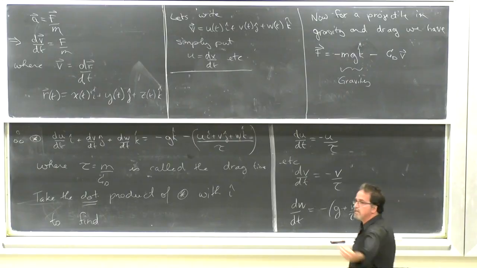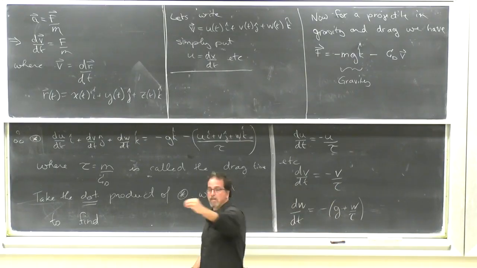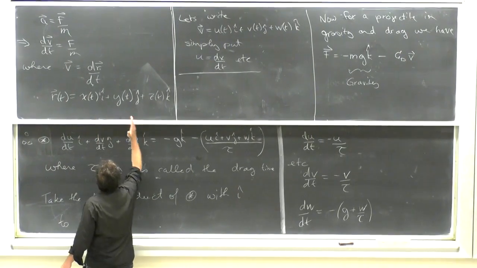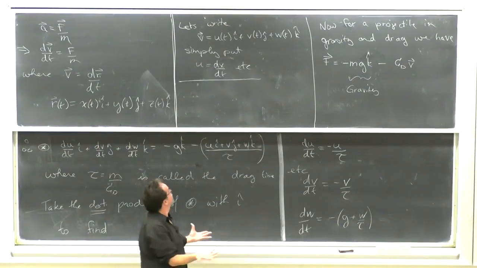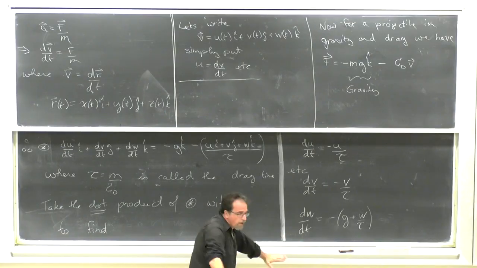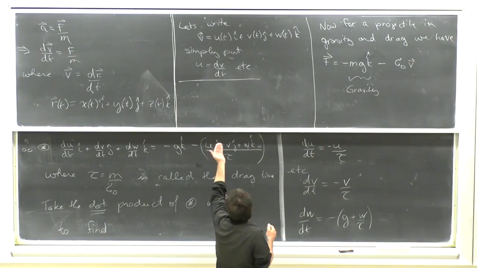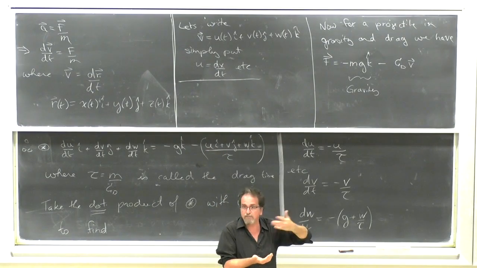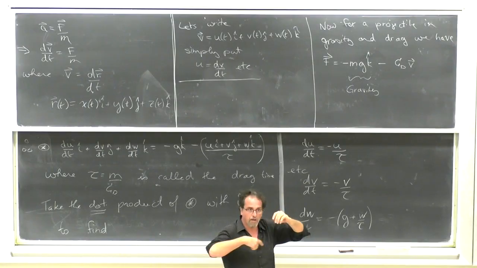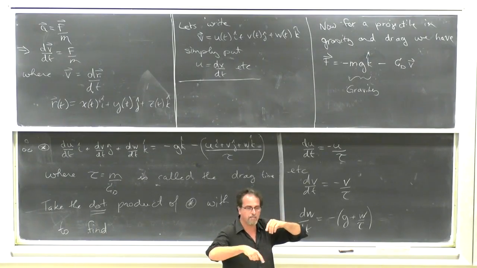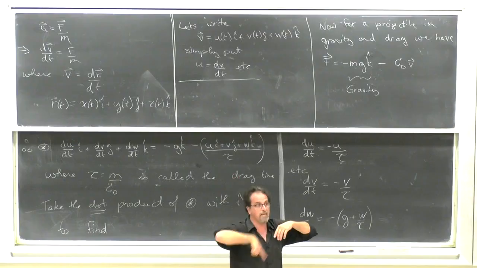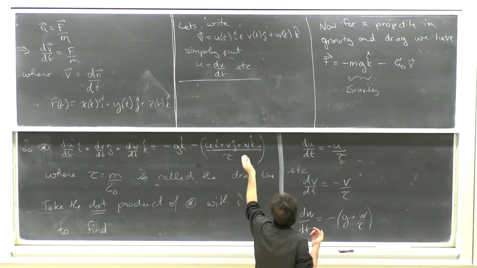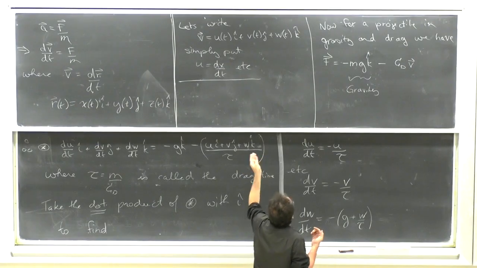We imagine that a particle has a trajectory, so it has a position as a function of time, which we denote r of t. And r of t has components x, y, and z, each of which are functions of time. For shorthand's sake, you don't have to do this, but I'm just going to write v as having its components. It's three functions of time. It's a vector-valued function of time. It's its i hat component of velocity, its j hat component of velocity, and its k hat component of velocity. Okay? u, v, and w. Simply put, u is dx/dt, v is dy/dt, and w is dz/dt.